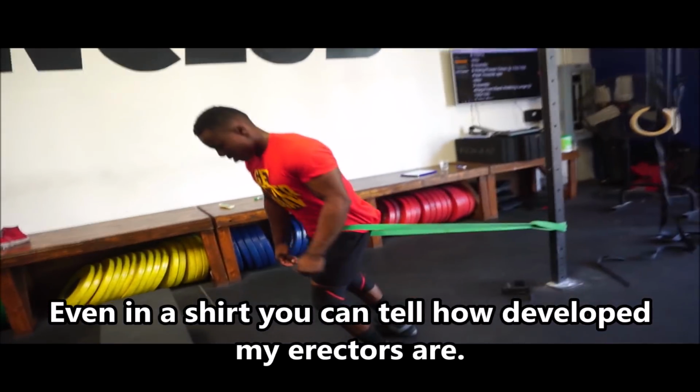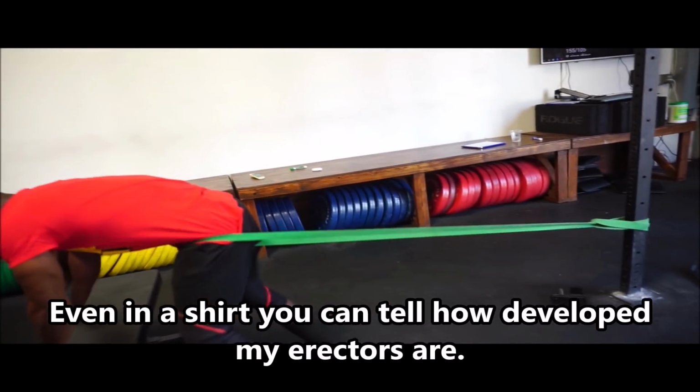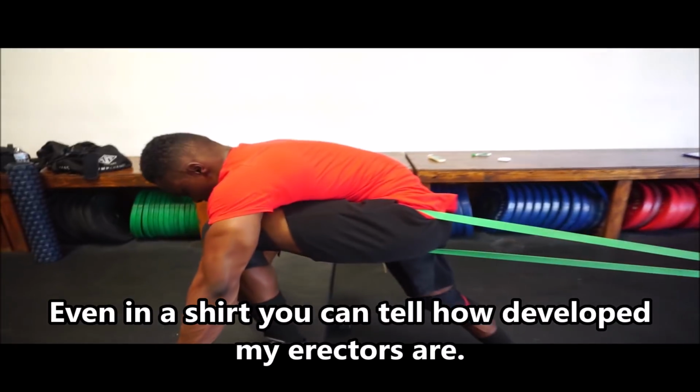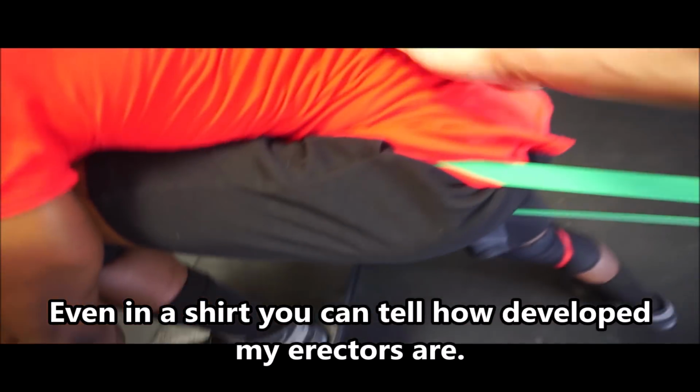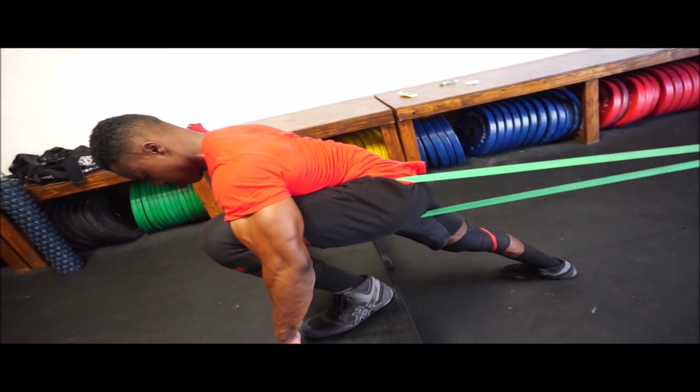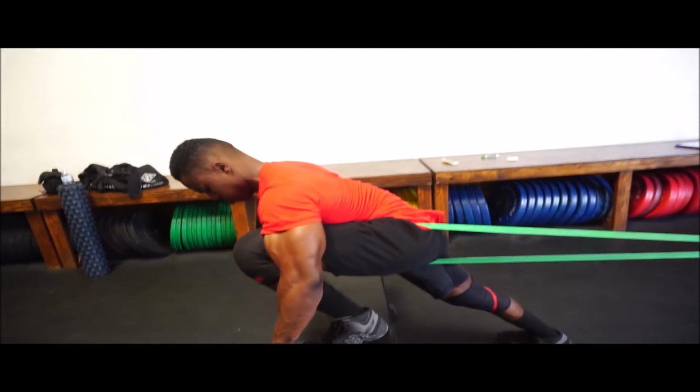And then the final one we did was just basically a one-legged squat with the posterior band traction on the bench. And he's just basically, again, trying to get into a squat position and get his back neutral. Now, I will say you have to do this gradually. We probably threw a little too much at him at once, because he started feeling very unstable in the hold of the squat.